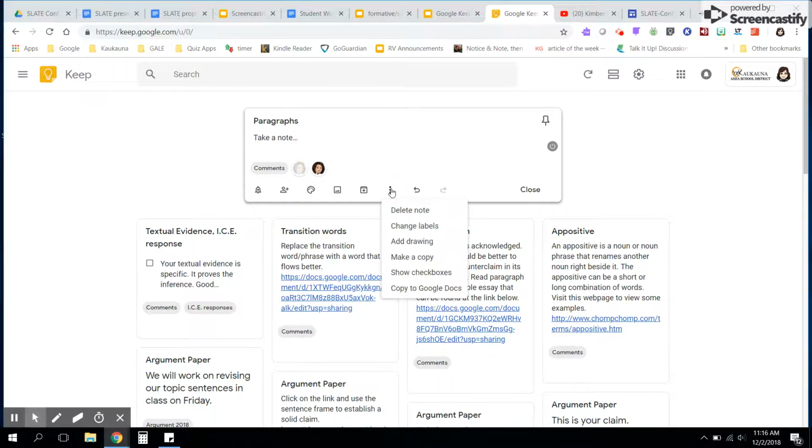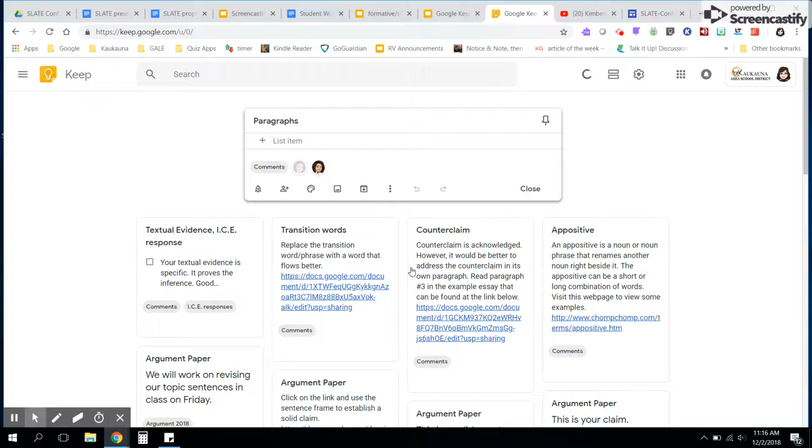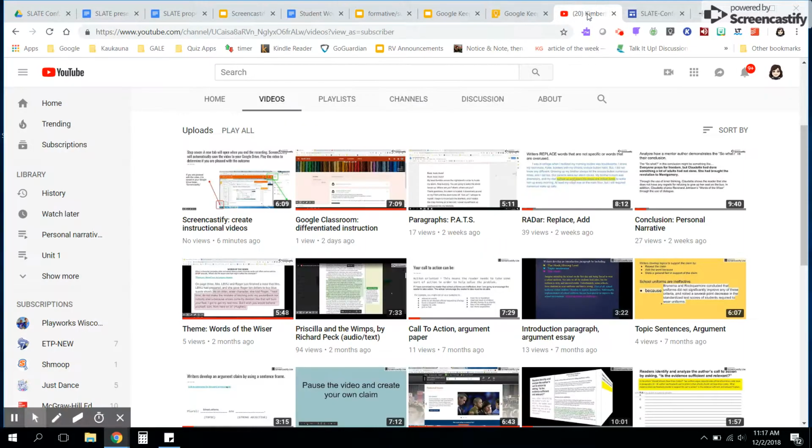Now, I want to do show checkboxes, so then it's laid out quite nicely so that I can save several tips under paragraphs. And so my note is going to be about appropriate ways to paragraph, tips for paragraphing in a paper.